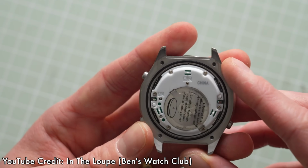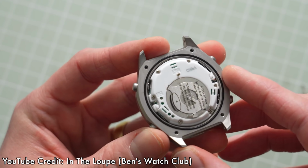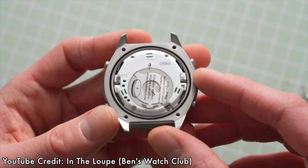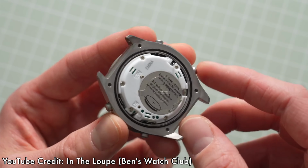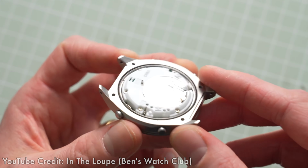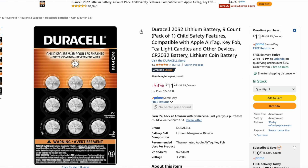You mentioned the battery being user replaceable, and I'll throw some images up where Ben opened his. I'm not brave enough to open this one up yet. And you've used a CR2032, which is not only user replaceable, but that's a battery you can buy at the supermarket. And does that give it extended life as well, I presume?